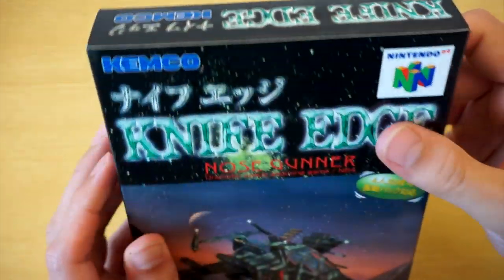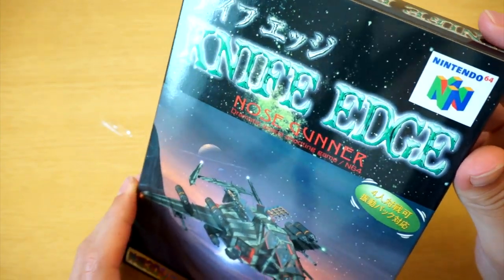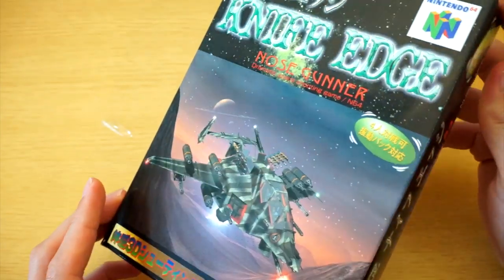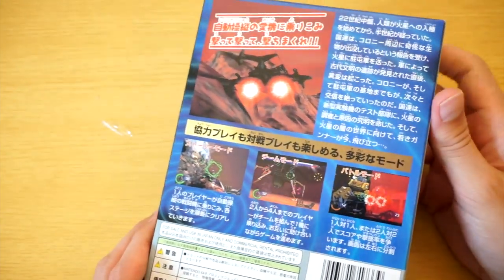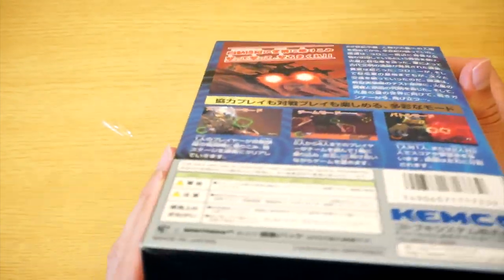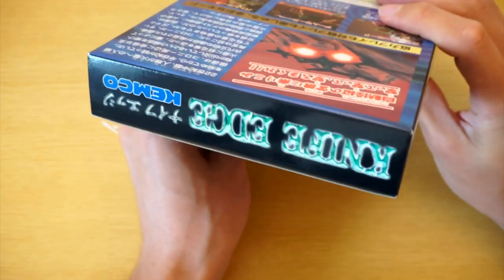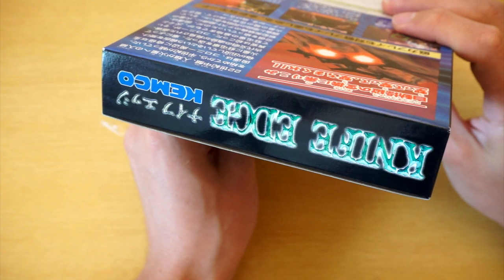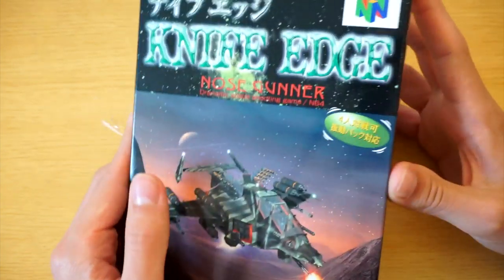Let's take a look at it. So you can see here the box is in really good shape. It's got a couple of nicks on it. That's okay. Probably taking this back to America, I'm going to be doing more damage to this than anybody could do here in the country. But as you can see, I don't believe this has a seal. Japan must have been very trusting of people because these shops would have been selling this.